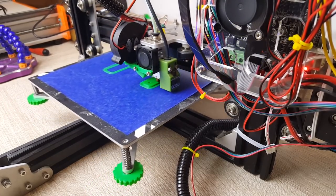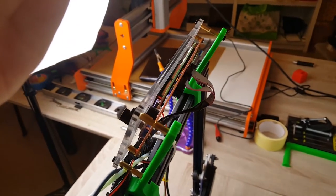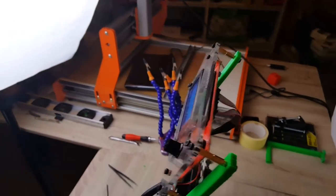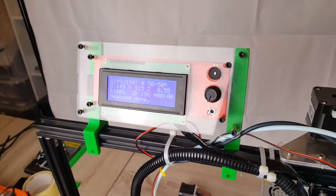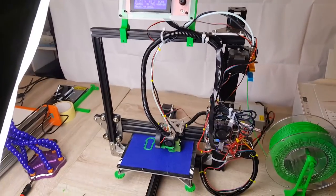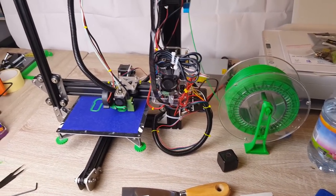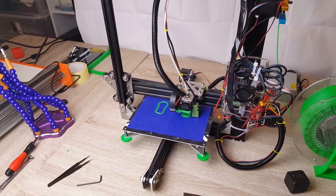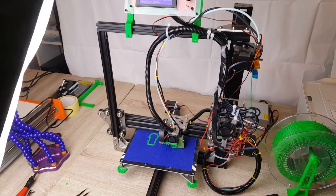As time went on, the cable management was absolutely terrible, so I decided to step by step clean it up. What I've done is tape the two LCD wires together into one up to the top of the printer. I also 3D printed screen holders — those are a must-have because that screen flopping around is very annoying and can catch on the bed. The tolerance on the 3D printed part is very good, it holds right in place without even needing a screw, though you will need screws to mount the screen into the holders. Overall it really cleaned up the build.